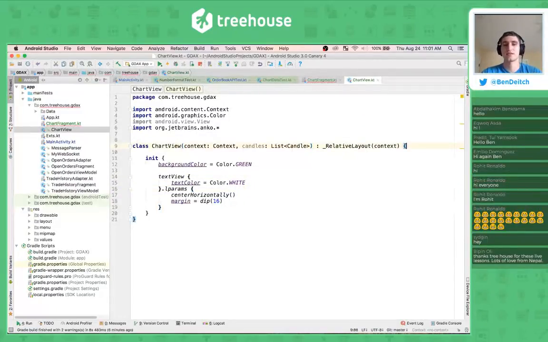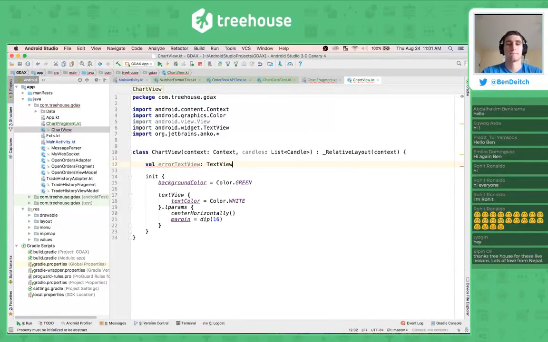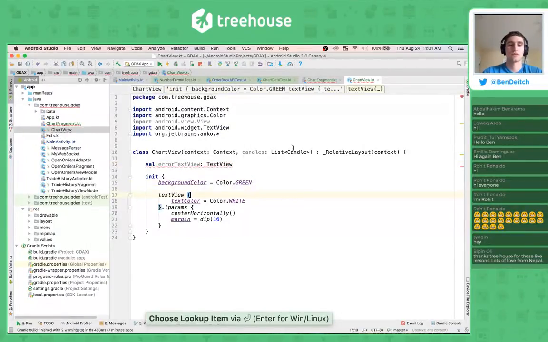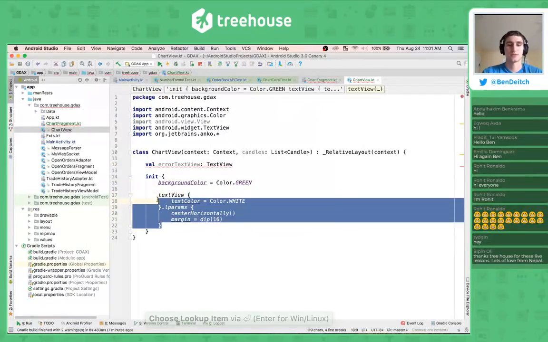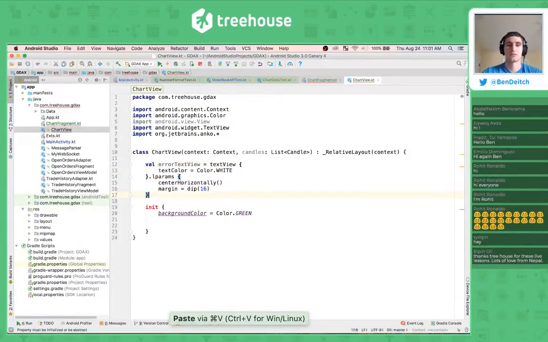And what's cool about these is that when you make a custom view and it's got this by default, you can actually, so error text view as a text view. Can we even just set that up here? That would be cool. Ta-da! Awesome.